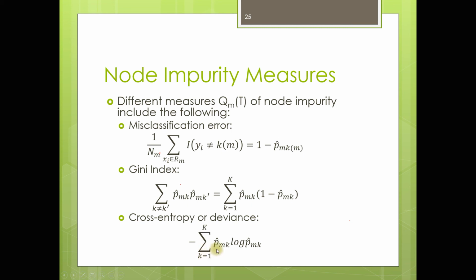So it's going to be p cap m1 log of p cap m1 plus p cap m2 log of p cap m2, and p cap m1 is, let's suppose, 0.2. Let's suppose p cap m2 would be 1 minus 0.2, 0.8. So p cap m1 is 0.2, let's suppose. P cap m2 would be 1 minus 0.2, which is going to be 0.8.